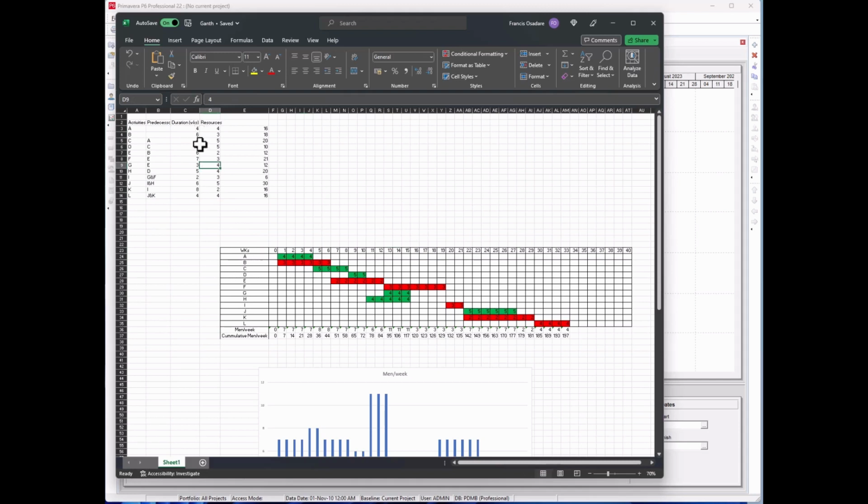Then we need to check, and when we've done that, we'll be able to know what the critical path is. I'm hoping, I'm believing, I know, to be honest, that this is going to be what the critical path should be. And when we've checked that, we'll be able to know what the longest path in our program is. Then we're able to see the activity logic in Primavera P6.